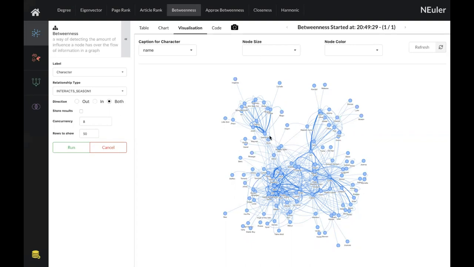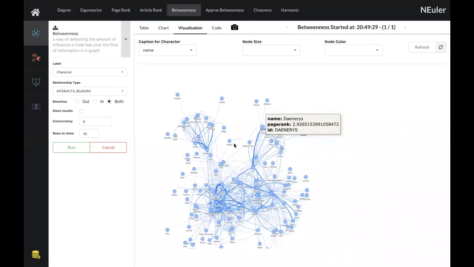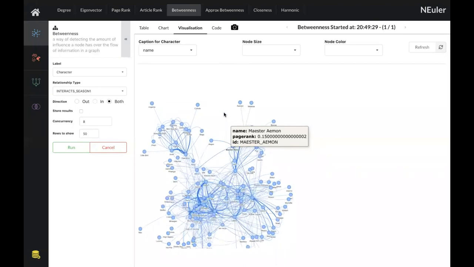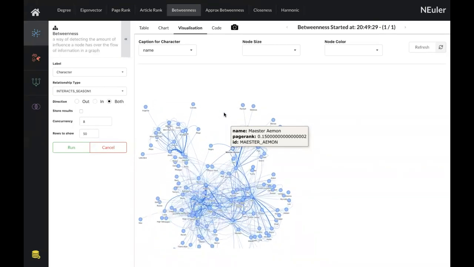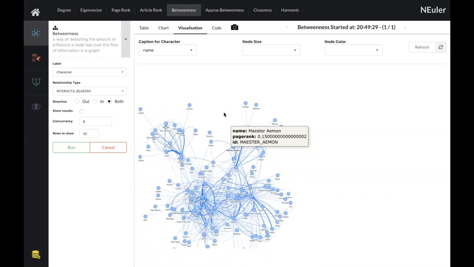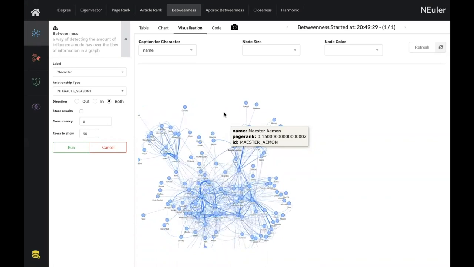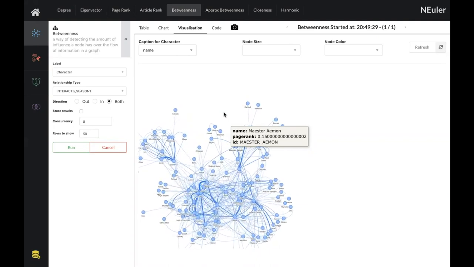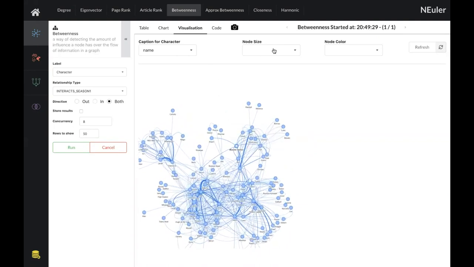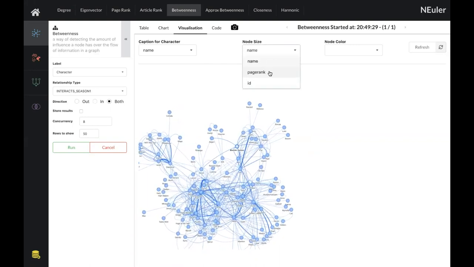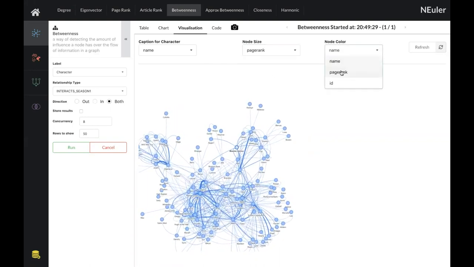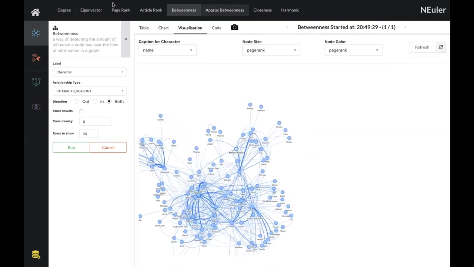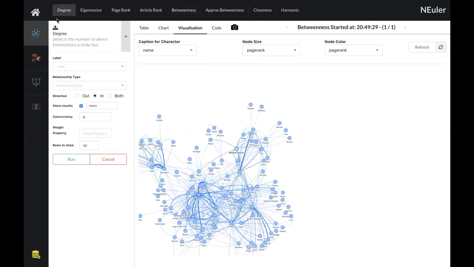If I modify one thing here, no, actually, this one doesn't do that. Oh, you see what happens? You can't see it. It's actually much more spectacular on my screen here, but it starts recalculating the physics, and that's when your fan comes on. So you can say node size, here's the page rank, and node color, again page rank. You can run these things over here, and other things like degree, all of these things.